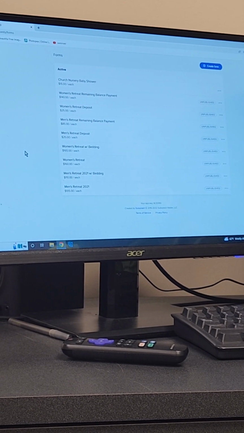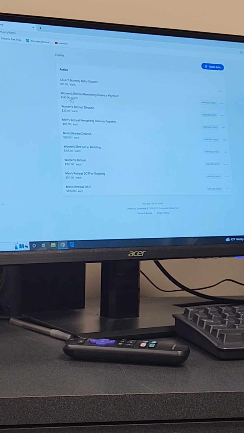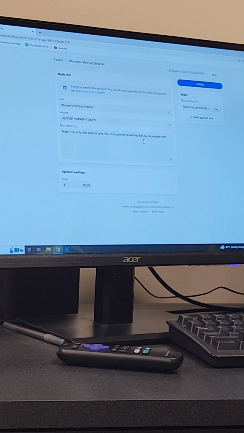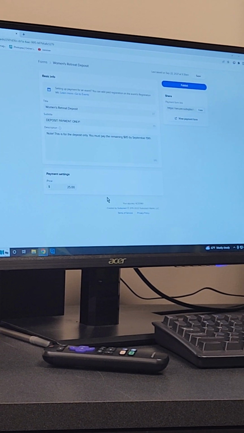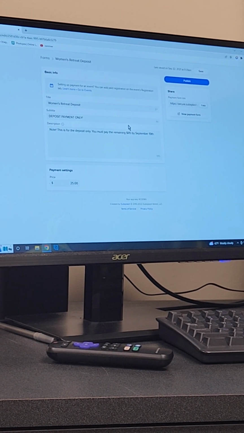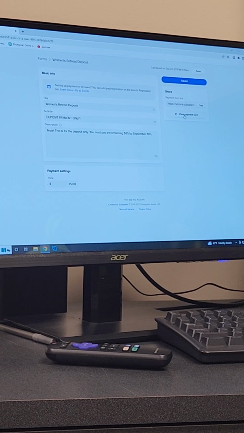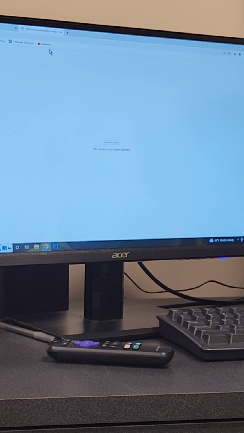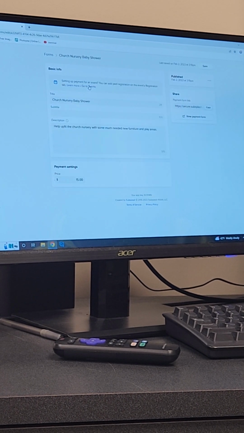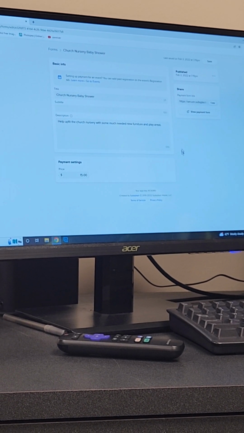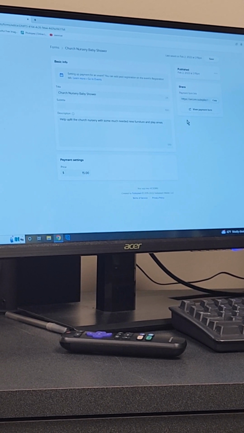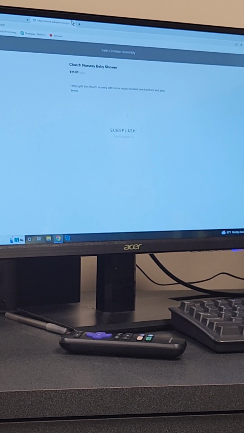And you can edit all those? Yes, you can go into them and you can edit what they say, the descriptions, the prices. And then once you hit publish, it's available. Yes, it's available. So right now, none of those are available. Technically the nursery shower one is, but you would have to have the link to get to it. It's not anywhere because the event's not up on the website anymore.